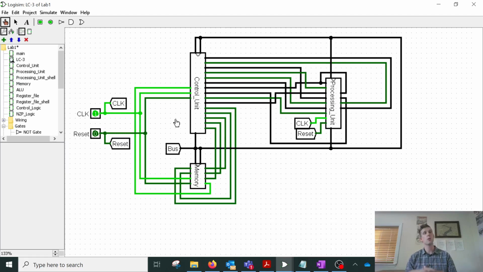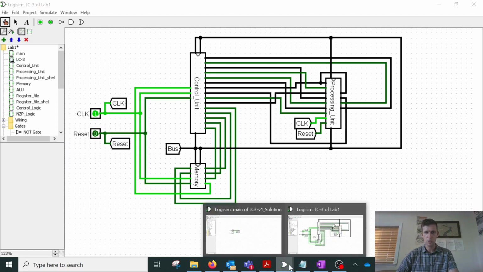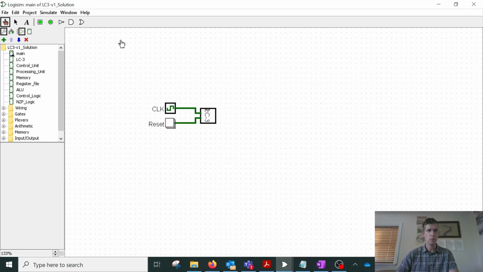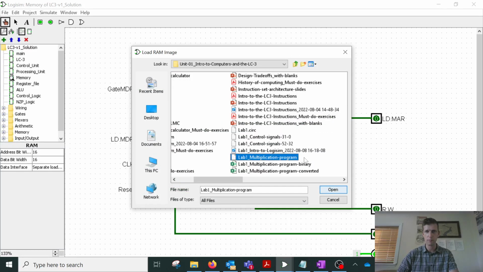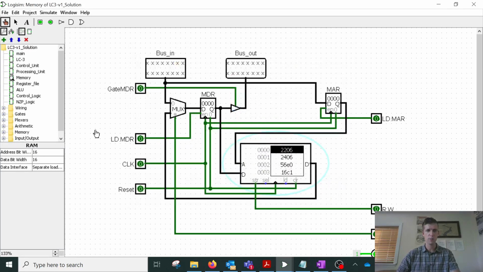I'm trying to think of a good way. Oh yeah. So what I'm going to do is jump into my solution. Hopefully I don't show you anything untoward at this point, but I'm going to go into my memory and see if I can show you that in operation. Okay, so I'm loading this. Start up the simulator. I'm going to press Control T 1, 2, 3, 4 times, and now you can see the load MAR register is set. I'm loading the initial value of the program counter, which is 0, because I'm trying to get the 0th value, and now I'm executing that.